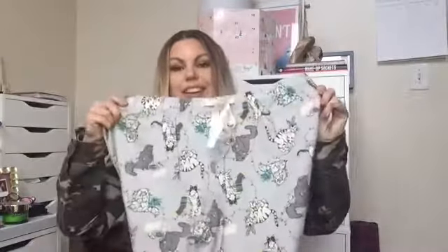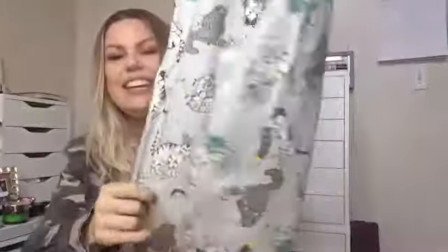Let's do Old Navy. I just got one thing — I popped over there after Burlington because it was right there. They did have cute stuff but it was kind of late and I didn't want to try anything on. I got these PJ pants — look at the kitties, they're like Christmas kitties. They had shorts too but it's clearly cooler these days. It says $16.99 but I got these for $10. They were all on sale — all the PJ pants. They had dog ones, llama ones that I almost got, but I told myself to simmer down. So I just got the one pair. If you need PJ pants, they're all on sale right now.